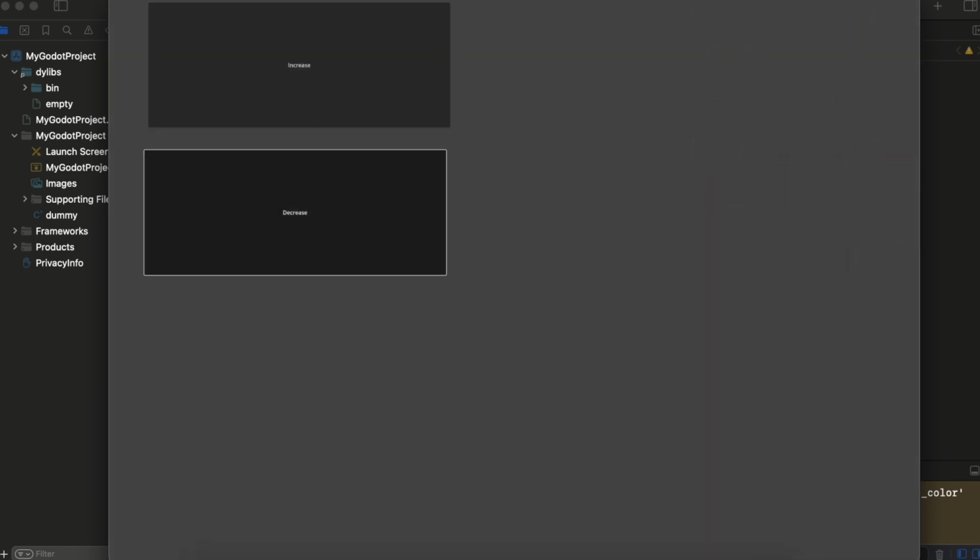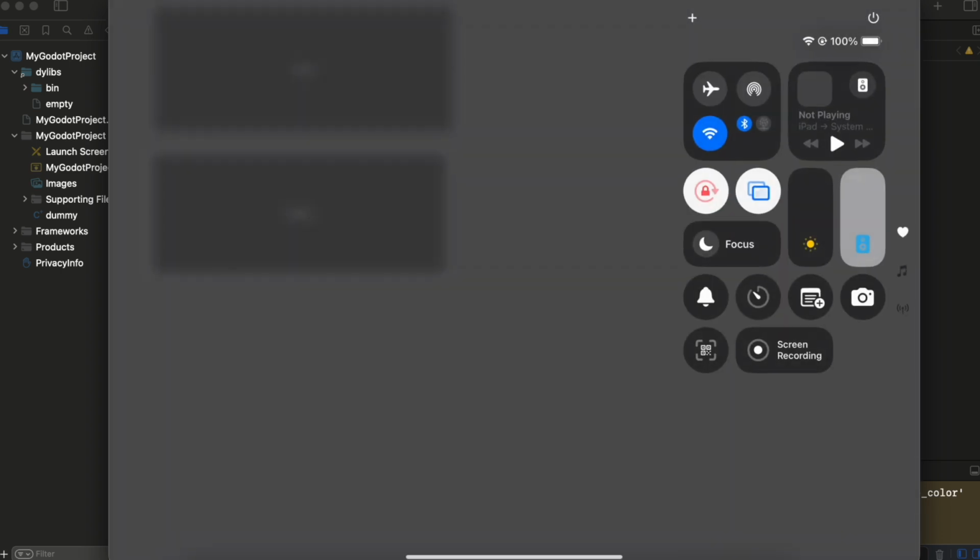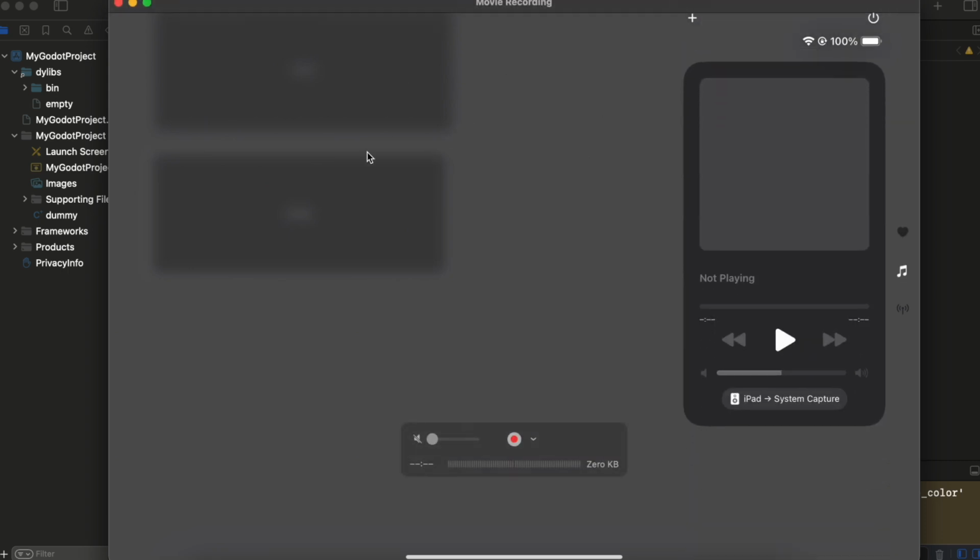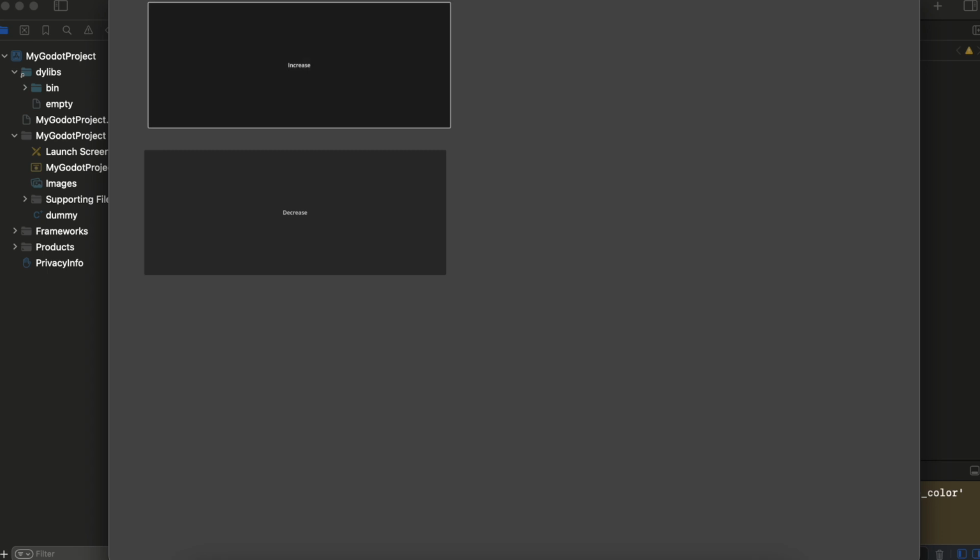And if I click on decrease, because I'm mirroring my device, the brightness doesn't decrease here. But on my real device I can see that the brightness has gone really down. So here you can see, and I'm not able to even see anything. I'll just increase it. Yeah, so I've increased it a little bit, and here you can see brightness has increased. So yeah, that's it. Again, because I'm mirroring my device, I was not able to show you the output correctly.